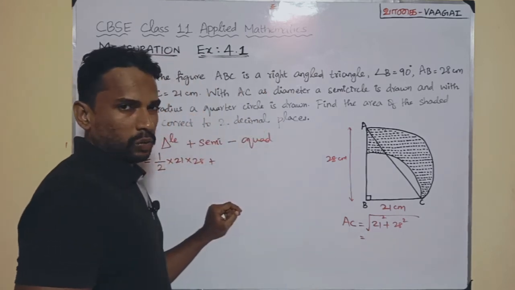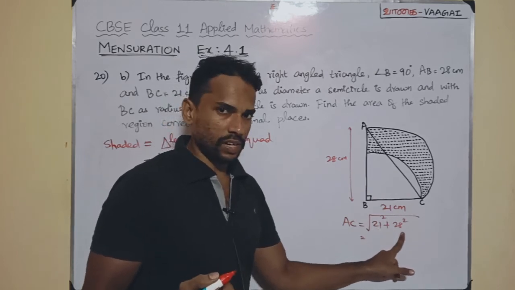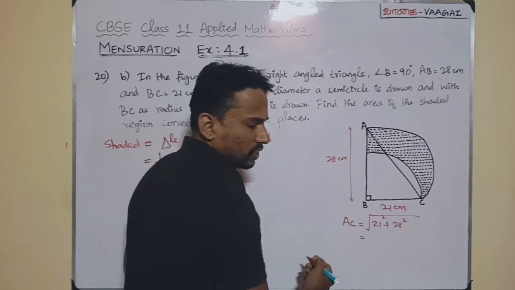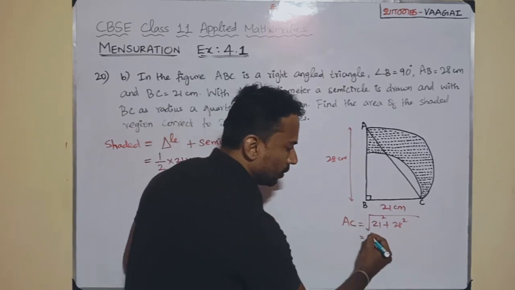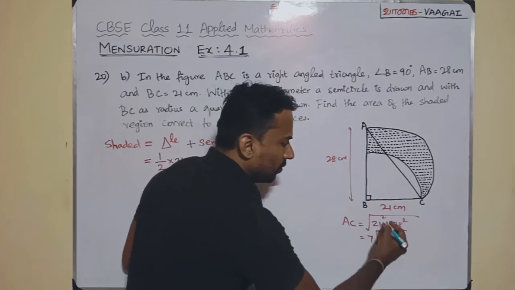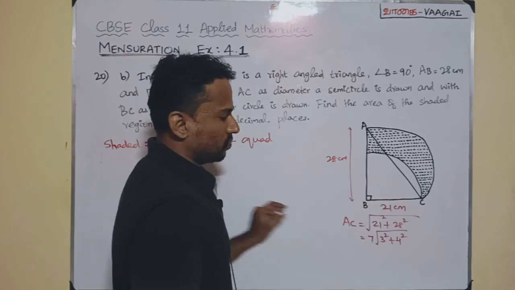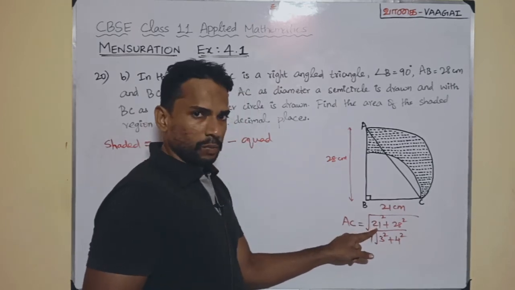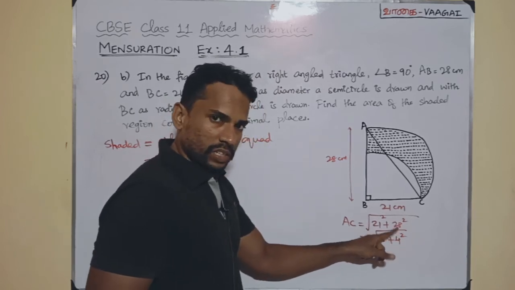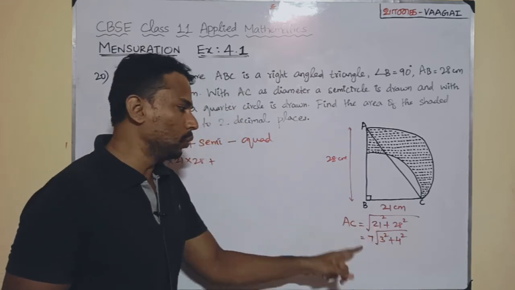So let me make the calculation very simple. Anyways, here also I have a 7. Here also I have a 7, right? So 21, 28, both the sides I have a 7. So I will take that 7 square outside. When I take the 7 square outside, it comes as 7 itself. Simply 7. Now inside what I will be left with? I will be simply left with 3 square plus 4 square. I hope you understand this. Because from 21, if I remove a 7 square, I will get 3 square. Same from 28, if I remove a 7 square, I will get 4 square. So that 7 square is what is coming out of the root as simply 7.